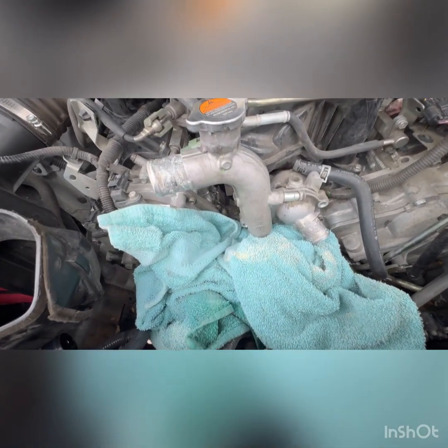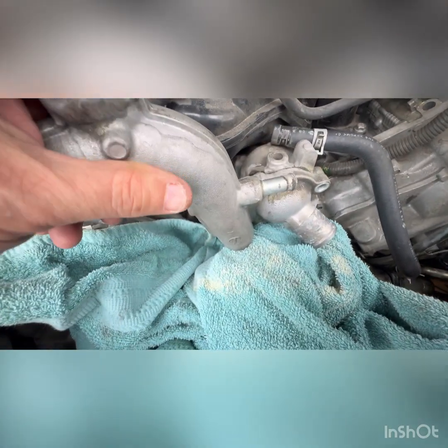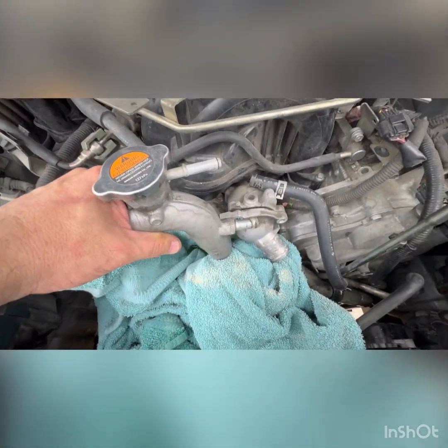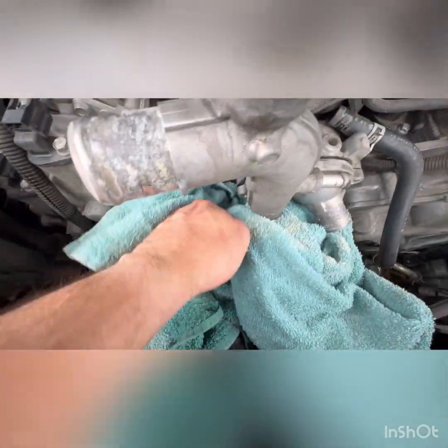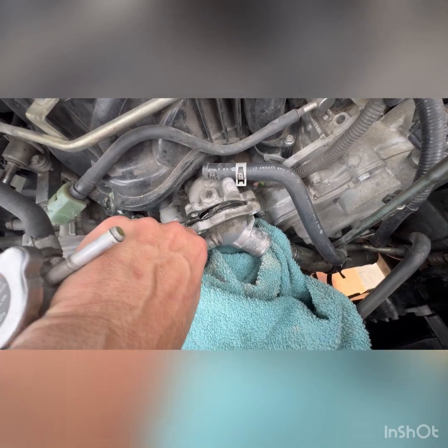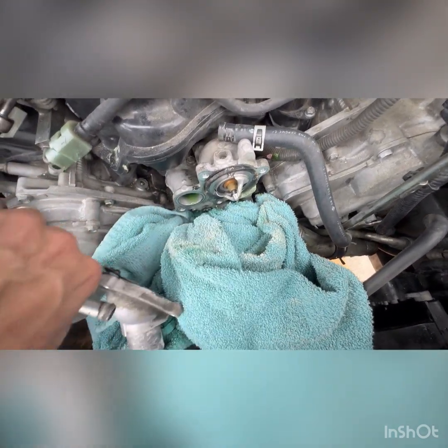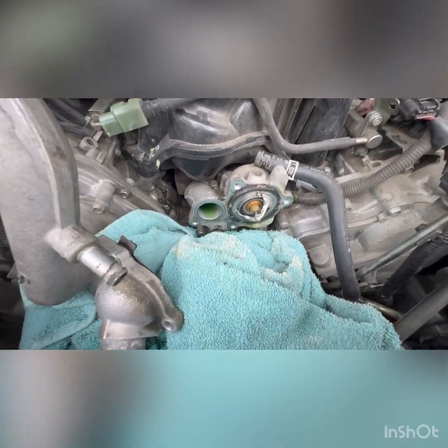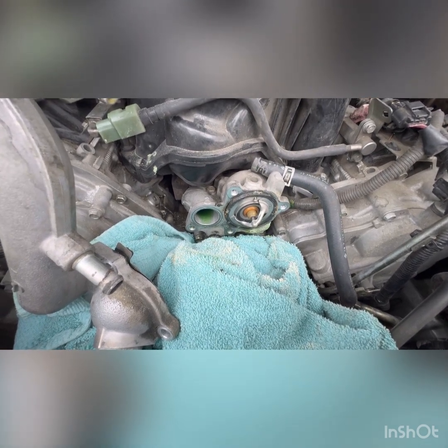All right, all 4 bolts have been loosened. Basically, you're just gonna use a neck to pry up on it, open it up a little bit, and put a towel around it so that whatever residual coolant is in here will just fall on the towel and not necessarily on the components. So just removing this like this. Moving it off to the side. And there's your thermostat. She was a leaker, so it's pretty bad.